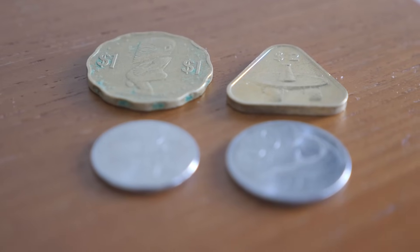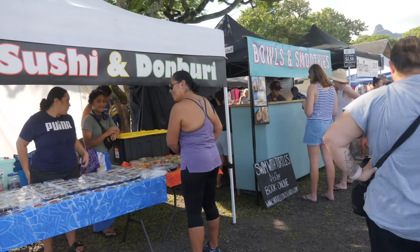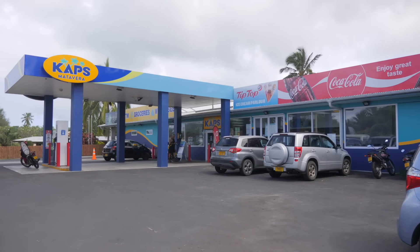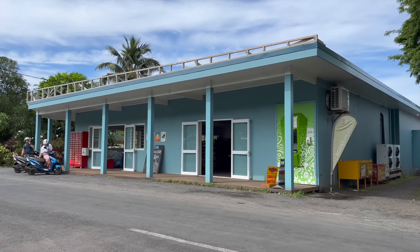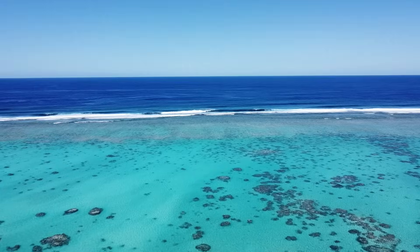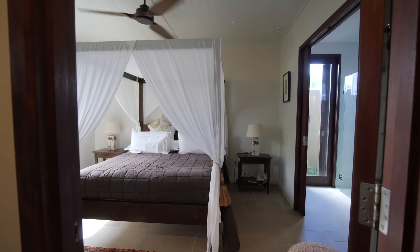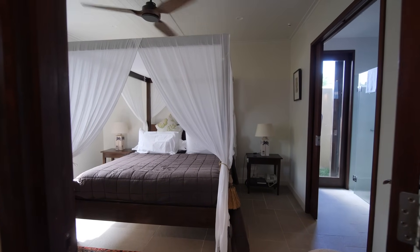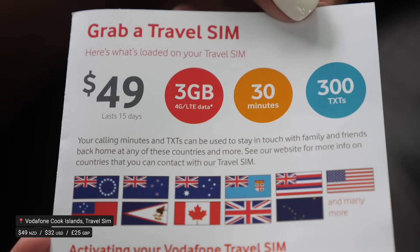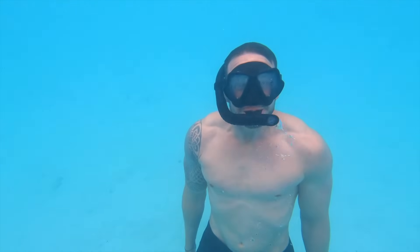Bonus Tips: The Cook Islands use New Zealand dollars along with some unique Cook Islands coins. Paying with a card is common but not always possible, and reception can cause problems, so having cash is key. There are a few ATMs about, but cash withdrawal comes at a price — even with an NZ bank card it's a $5 fee. Don't rely on Wi-Fi; just expect to be somewhat off the grid, even at expensive resorts. You can get a travel SIM card for $49 from Vodafone with local calls, texts and 5GB of data at decent speeds. It's also a good idea to bring your own mask and snorkel.